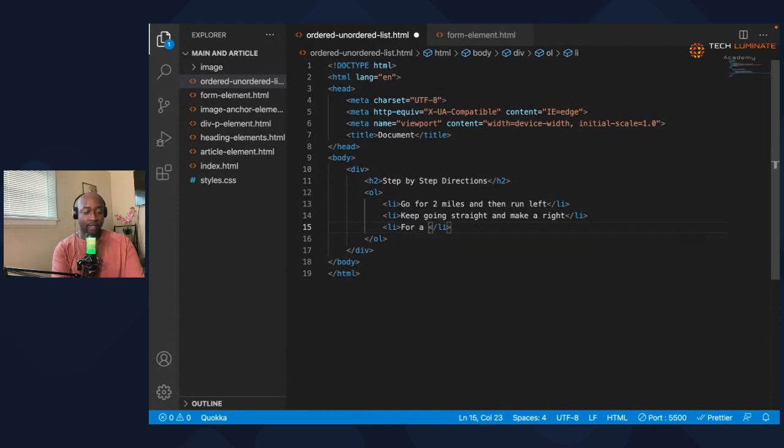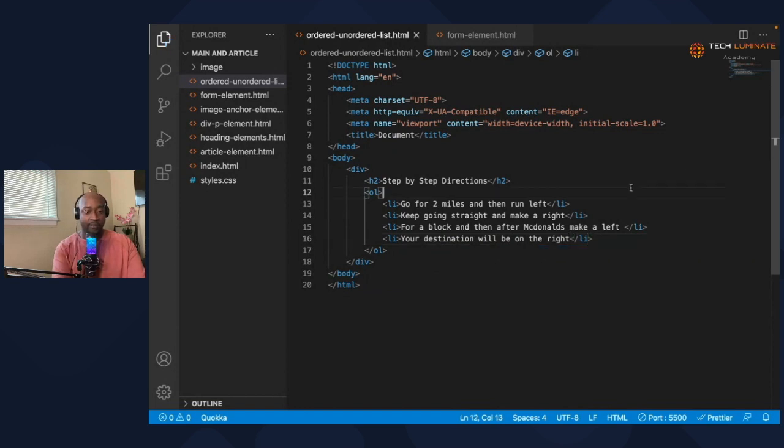Go for a block, and then after McDonald's, make a left, a left. The destination will be on the right.